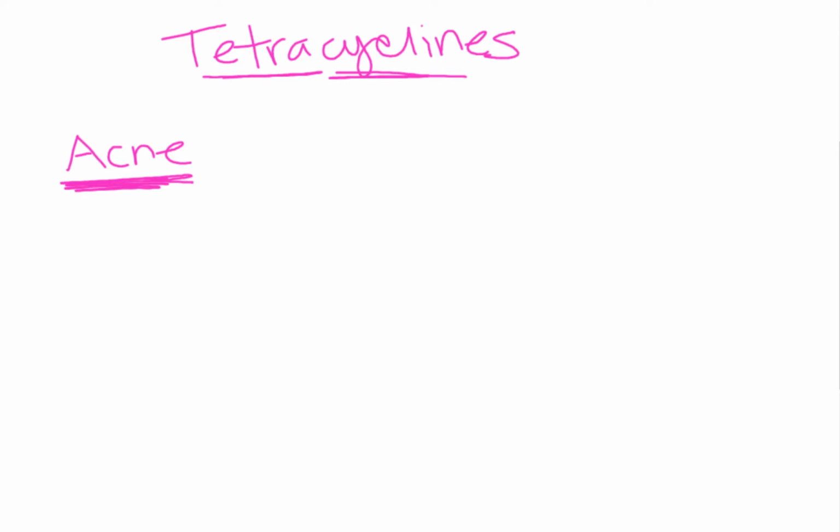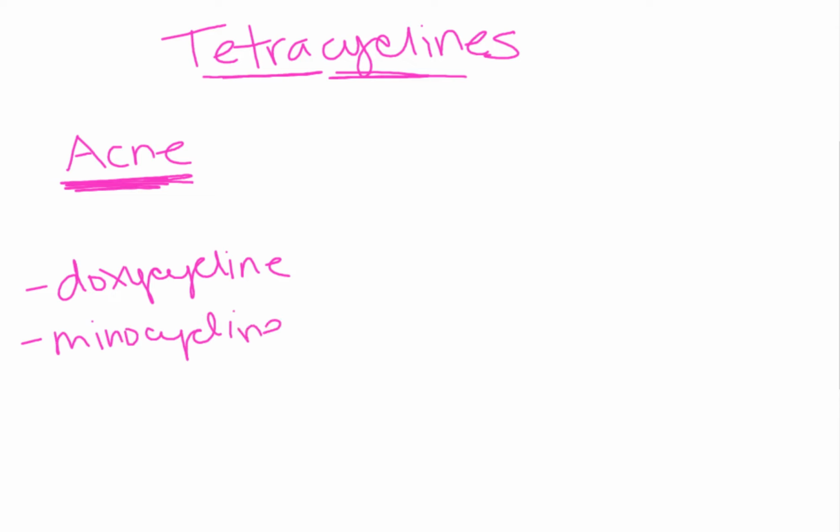Two examples of tetracyclines. One is doxycycline, and the other one is minocycline. And the easiest way to remember this is that they both end in cycline. There's a long list of tetracyclines. Really the only one I've ever given in practice is doxycycline. But you can remember that they end in cycline. So tetracyclines are used to treat acne, so let's go back to our teenage girl mnemonic.